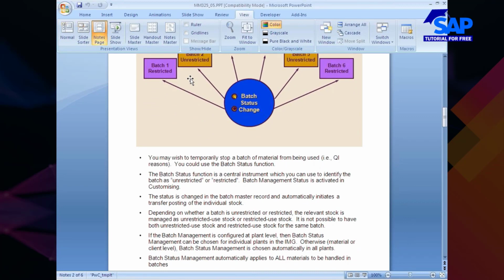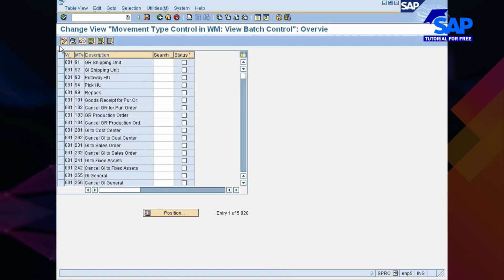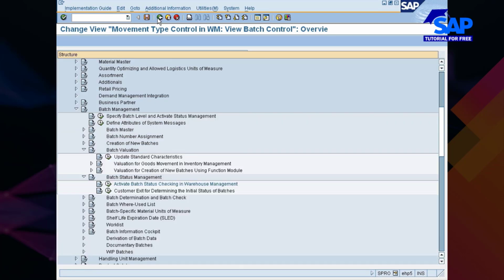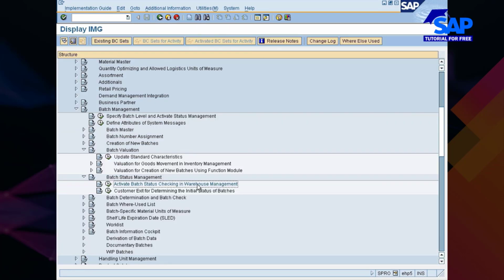The batch status function is a central instrument which you can use to identify the batch as restricted or unrestricted. Batch status management is activated in the customizing. You see here, you have to activate it in the customizing. Look at here once again. Activate batch status checking for the warehouse.